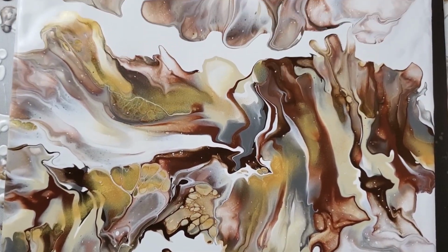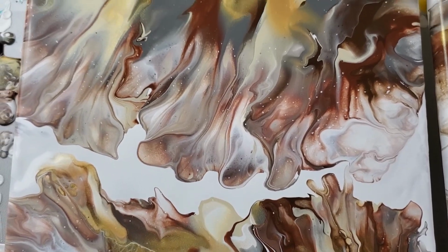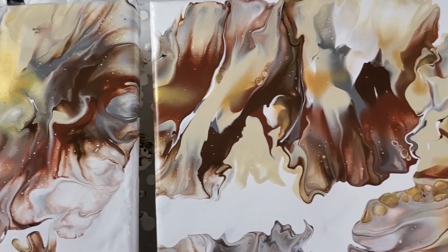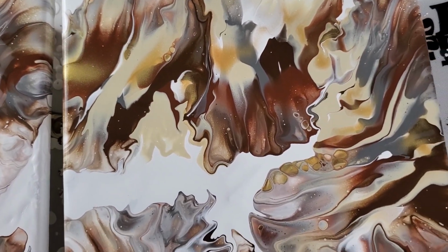But here's a closer look at the painting. I enjoy the cells that the 24 karat gold made. If anybody has any feedback, I'd appreciate it.